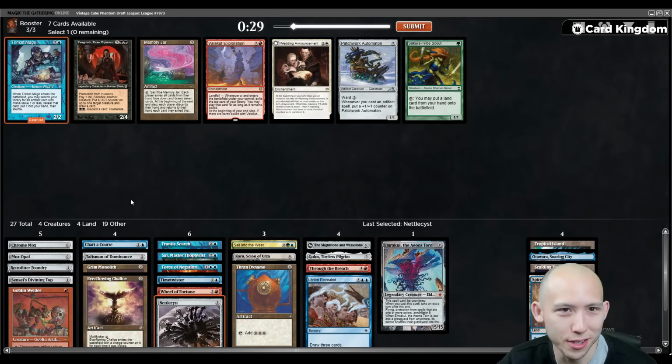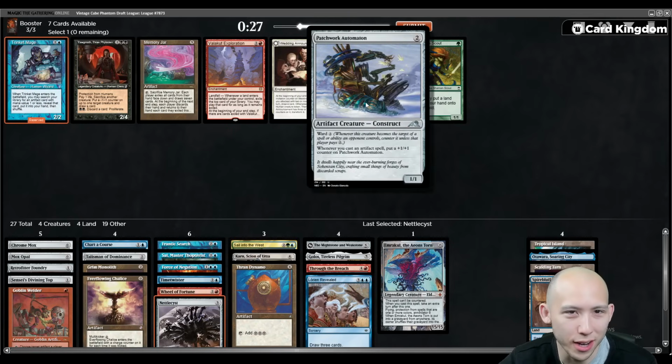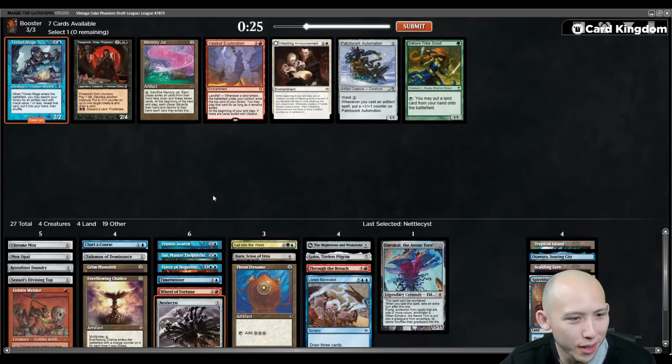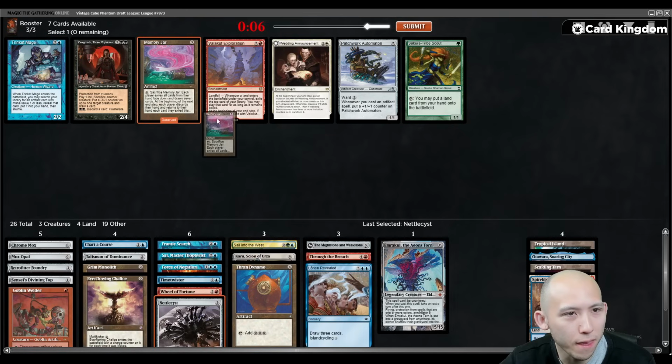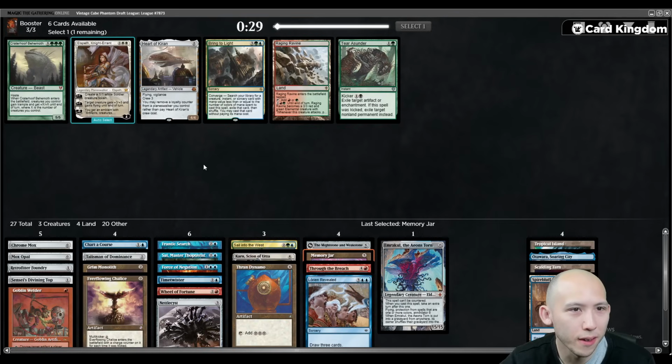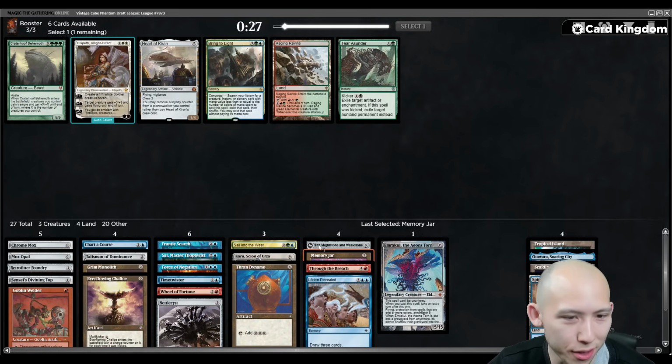This is... Trinket Mage is fantastic. I don't think we want Patchwork. I didn't note it the first time. But Trinket Mage being able to grab Foundry or one of the other artifacts seems good enough. Although, actually, with Welder, I guess Jar is good. I could just replace the Golos, which didn't get there. You know what? I'm going to do that. I'll take Jar since we have the Golos.